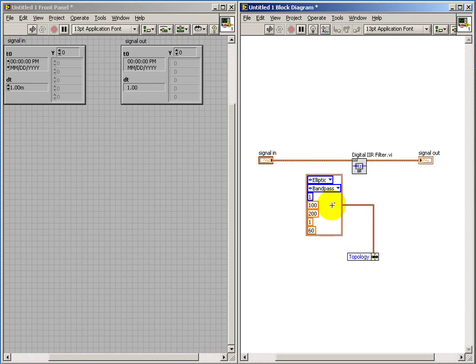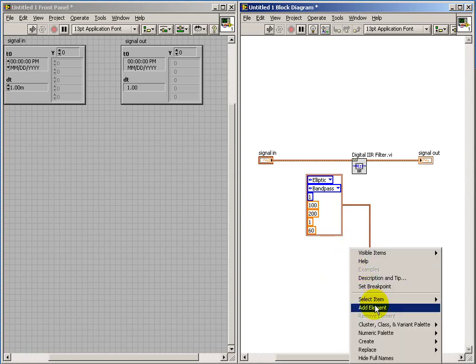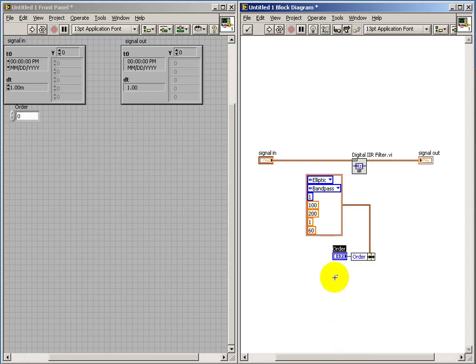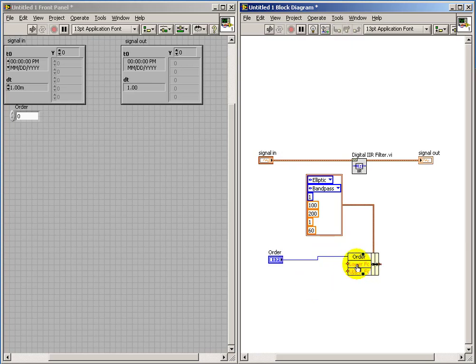The elliptic bandpass filter produces a very nice sharp cutoff, and that's a good feature for the receiver filter. The order then can be made adjustable, as can the lower cutoff frequency and the upper cutoff frequency. So you could also create front panel controls for those. So again, we have a mixture of default values and front panel controls, and those then finish off the configuration of the filter.